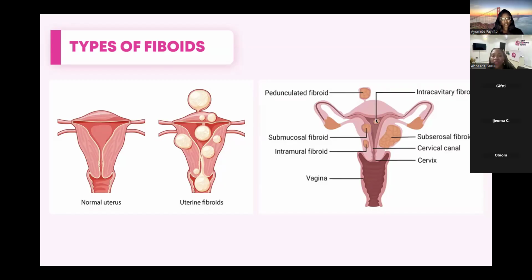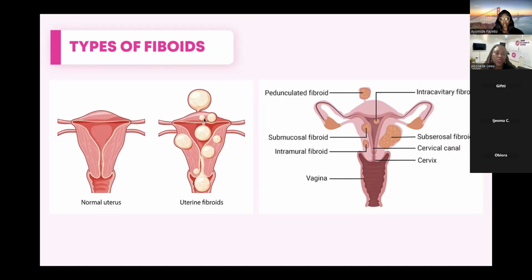We have some that can be inside. You see, this one is even sitting where we see our period from. This is intracavitary. Now look at this one. It is not fully inside, but it is pushing that layer where we have our period from. Those are submucous. And then this one and this one are in the body of the muscle, but you can see that they are not touching the lining of the womb. So the location and type of fibroid that a woman has, we also have a medical system we use to categorize it called the FIGO staging, but that is not even in the scope of this lecture. The point is to know that fibroids can happen in different parts of a woman's uterus.